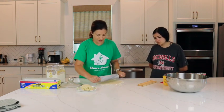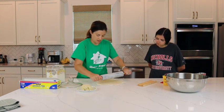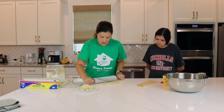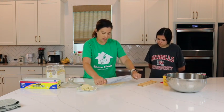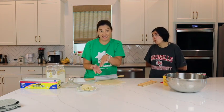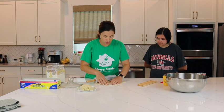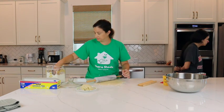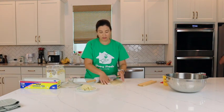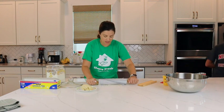And then I'm gonna work it over this way and work out, and then work back towards me, pull it towards me, pressing down. And the reason why you want to do this on a piece of saran wrap is because when we go to flip it into the pie shell, the glass dish, it helps you get it all in. Otherwise sometimes you put it in your hands and it'll all fall apart, but the saran wrap helps keep it together.